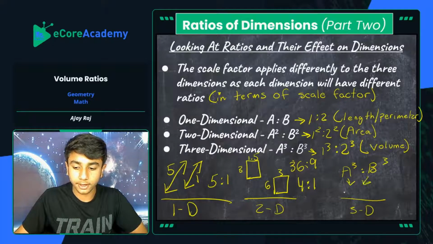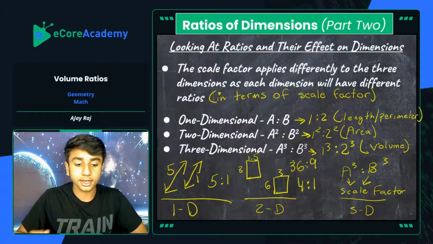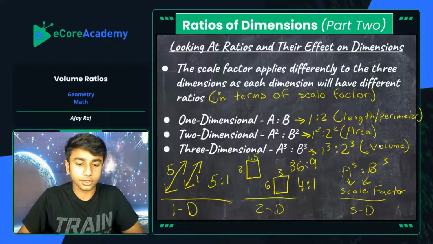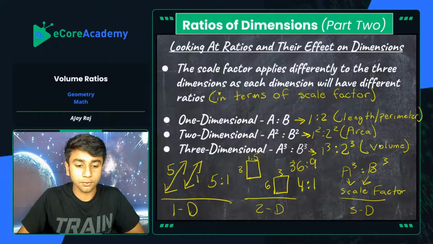It's going to just be scale factor. Very, very simple. And this can also be put into fraction form, but if they specify that it's a ratio that they want in proper rational form, that means you would have to put A to B or in that form after you simplify your cubes or your squares, your exponents.